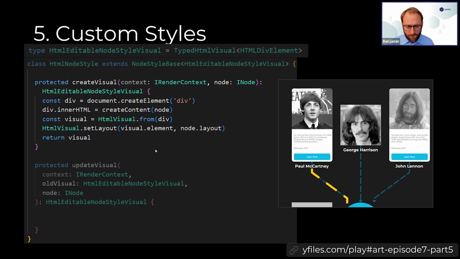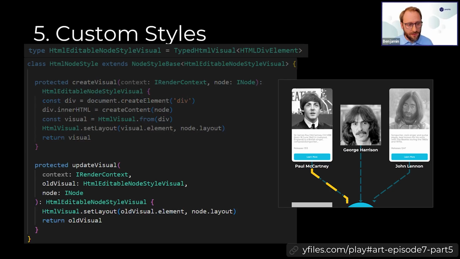And then we also need to define the update. In this case, it's very simple. We just need to tell the HTML visual, so the old visual, to use again the node layout. So we again place this at the position of the node and also say it should use the rectangle of this node. And then we return this.